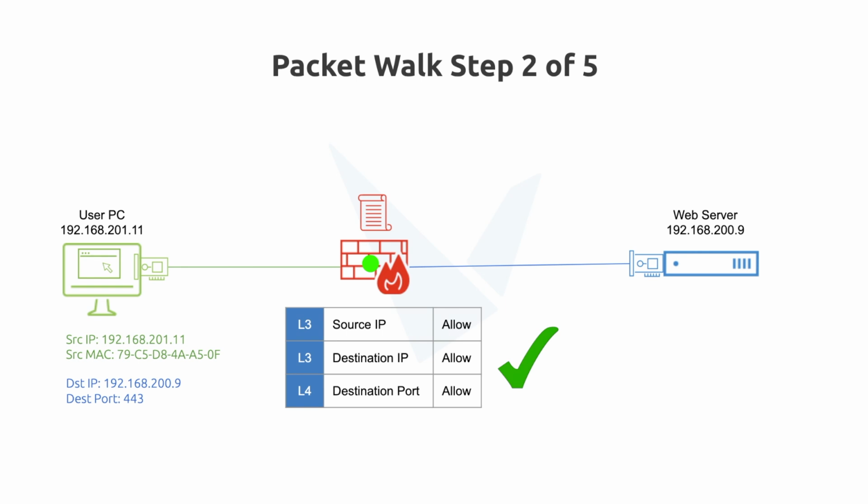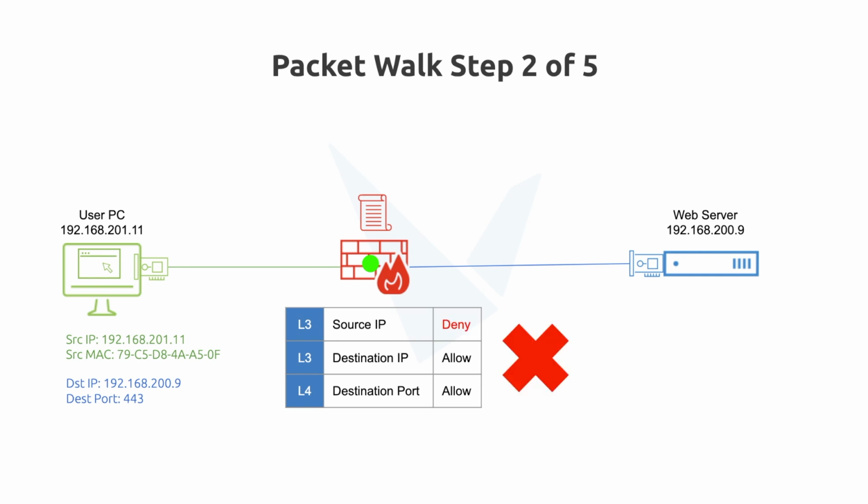Now, as I said, based on all configured rules and policies, if it finds all the rules are allow, it will release the packet to go forward to the destination. This is a typical example of a layer 4 network-based firewall, where it would check an IP and the port.